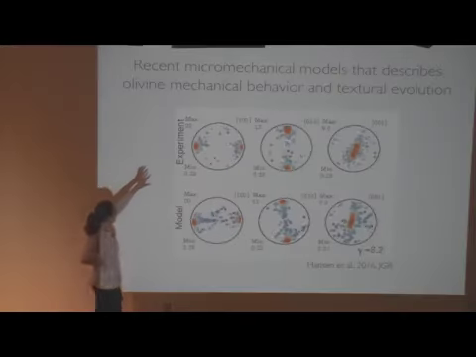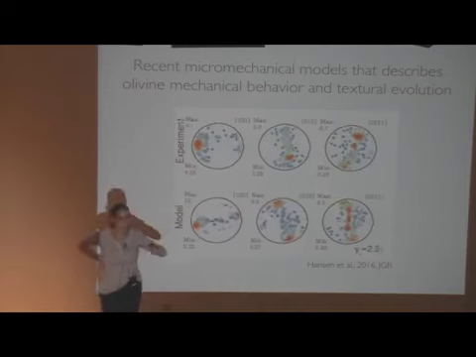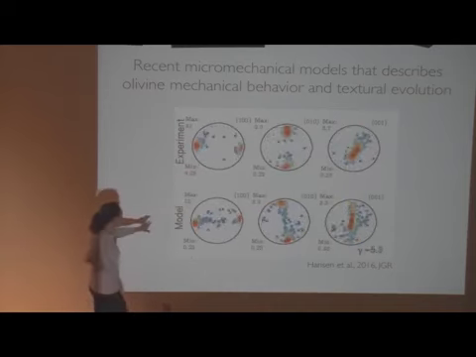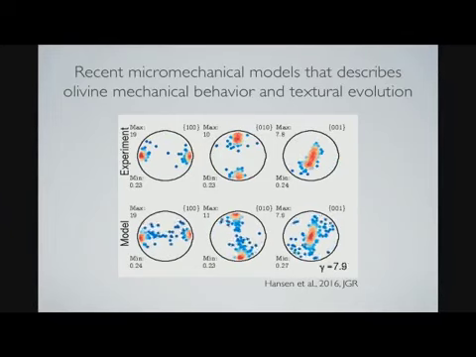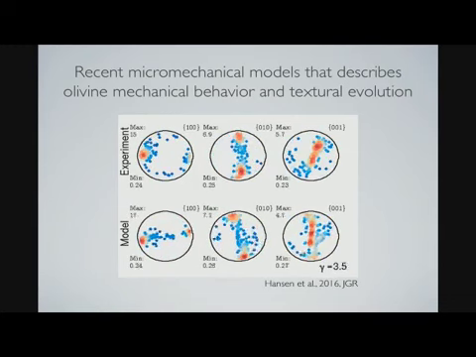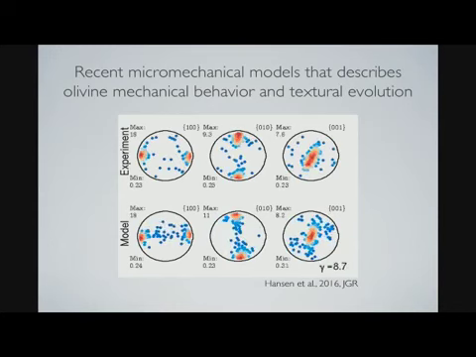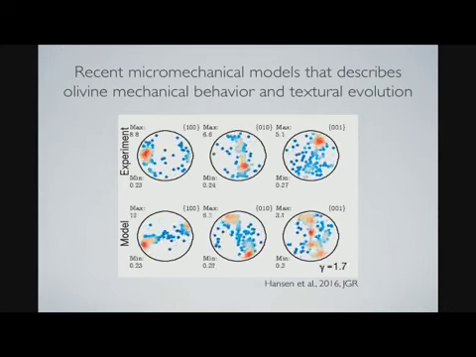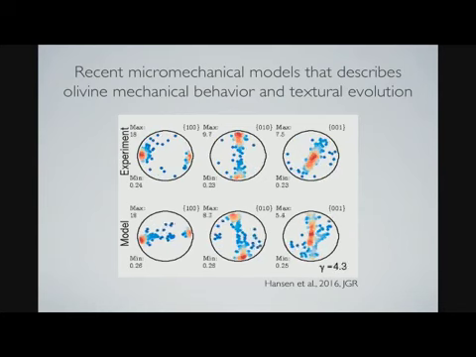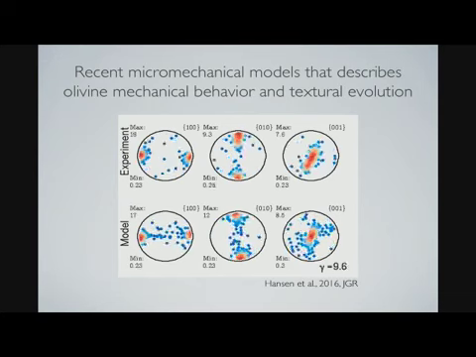But I will just put a plug for some work led by Lars Hansen, which was taking a set of experiments. The top video is the LPO evolution as a function of strain in experiments. And then this is a model that we developed that also shows the development of that LPO in the model. That model is designed to be incorporated into geodynamic models. So there is the potential out there to take a model like this and try to couple that into a subduction zone model, to try to match some of the seismic observations to the flow that we would see based on olivine fabrics.